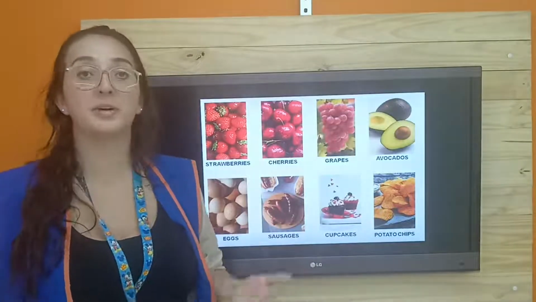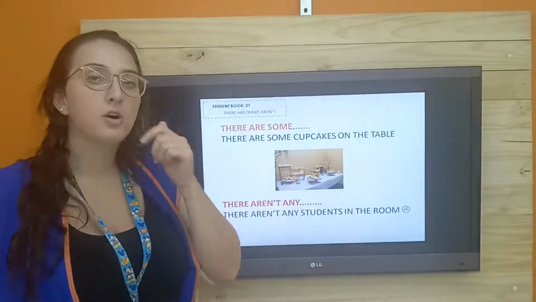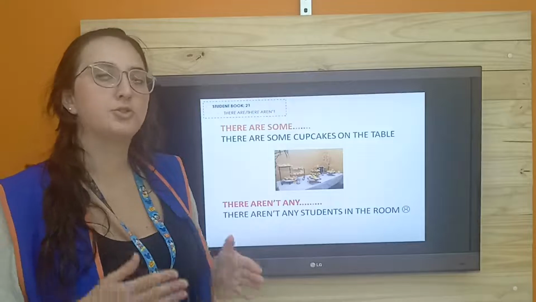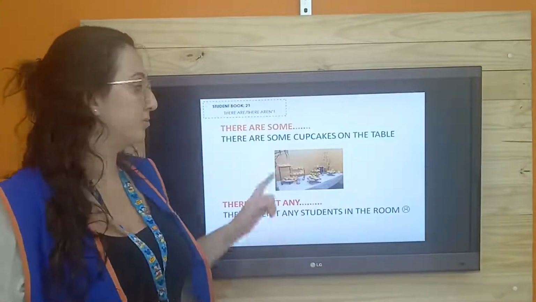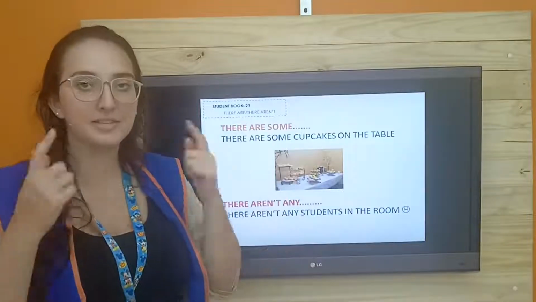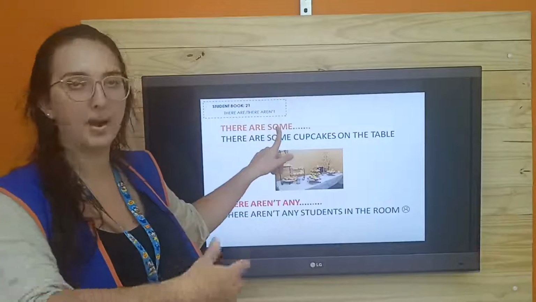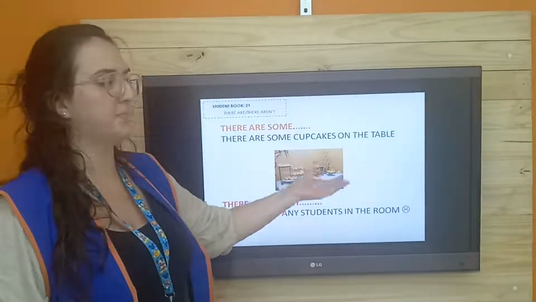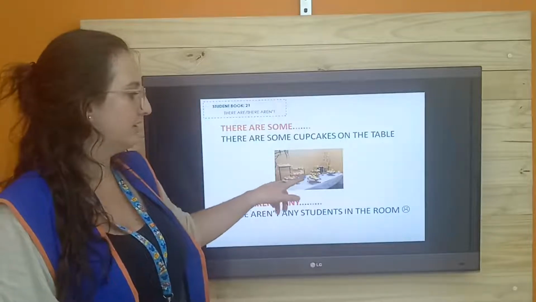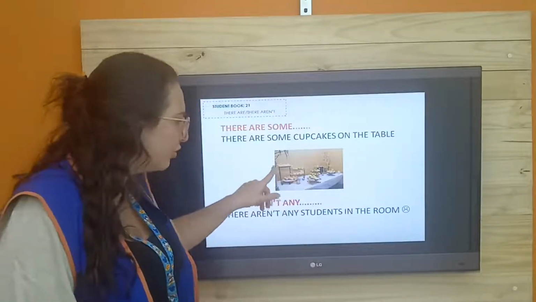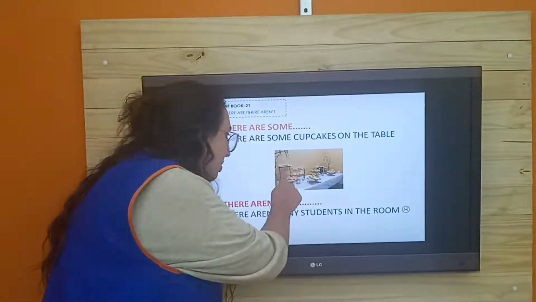Okay, so pay attention because I'm going to explain something for the grammar, alright? First, when you want to talk about things that you can see, more than one thing, and you can see but you don't know the number, you say, there are some. For example, look at the picture. What can you see in this picture? Do you know what this candy is? Cupcakes, very good. But do you know the number of the cupcakes? Are you gonna come here and say 1, 2, 3?